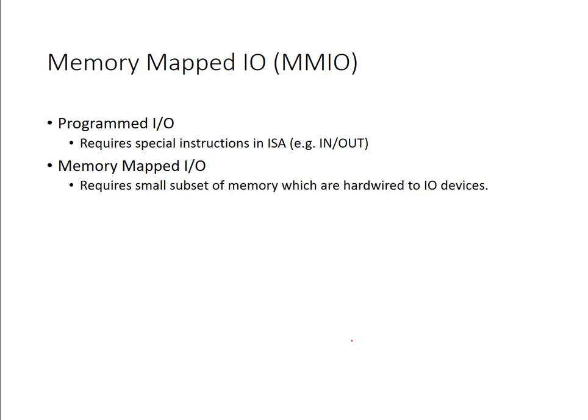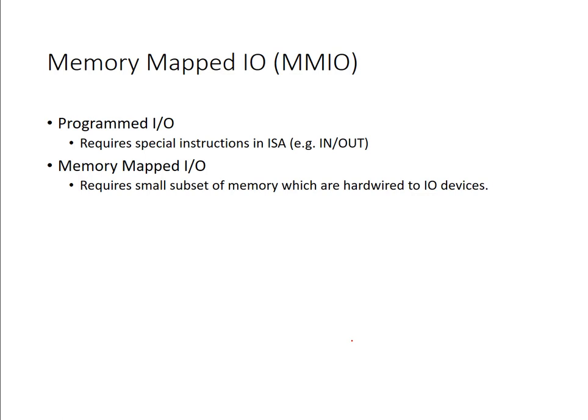To support I/O, a machine can implement it in different ways. Some machines, including the RAT that we previously used, use what we call programmed I/O. So there were two special instructions called in and out that are used by the assembler programmer to actually access these different input and output devices.